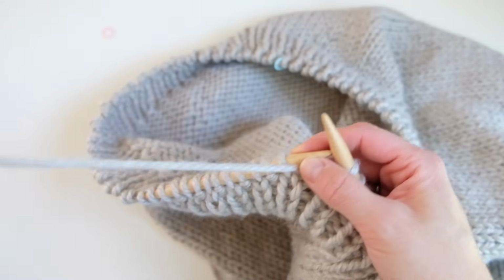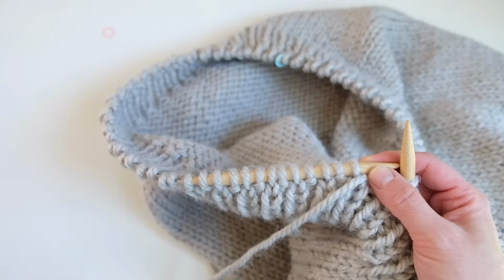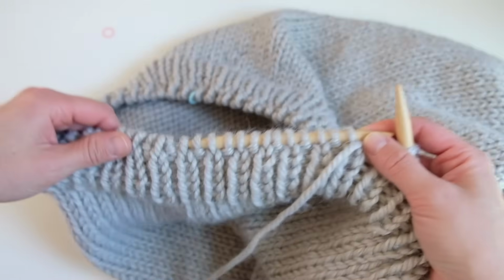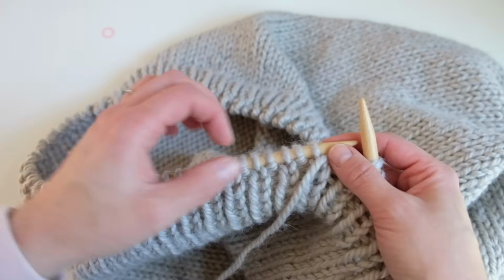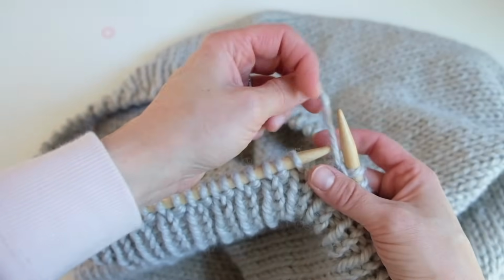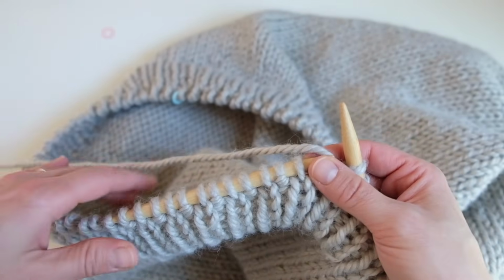This way, I just wanted to note, there are many ways to bind off. I am showing you a simple way to bind off. However, it is not super stretchy. So you don't want to bind off too tightly, or else your sweater will be too tight at the bottom. Again, there are multiple ways to bind off. This is an easy, more direct, simple way to bind off.